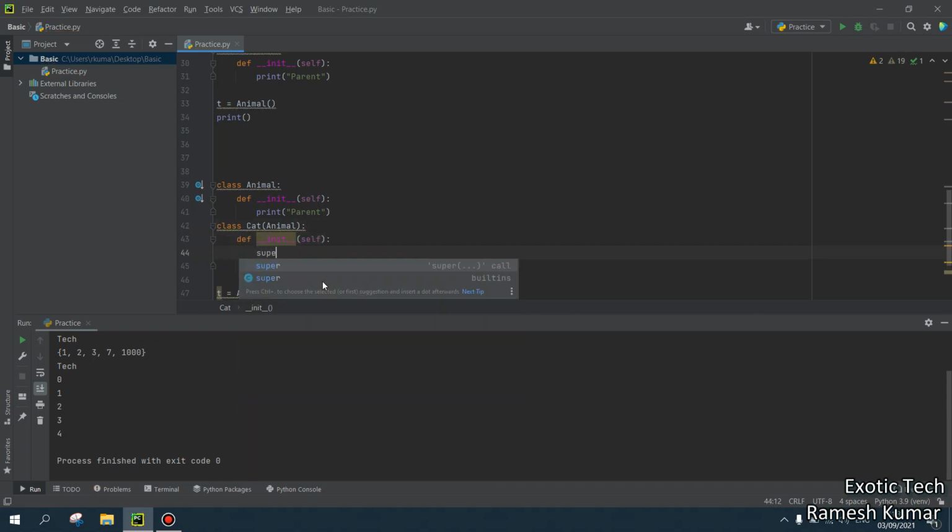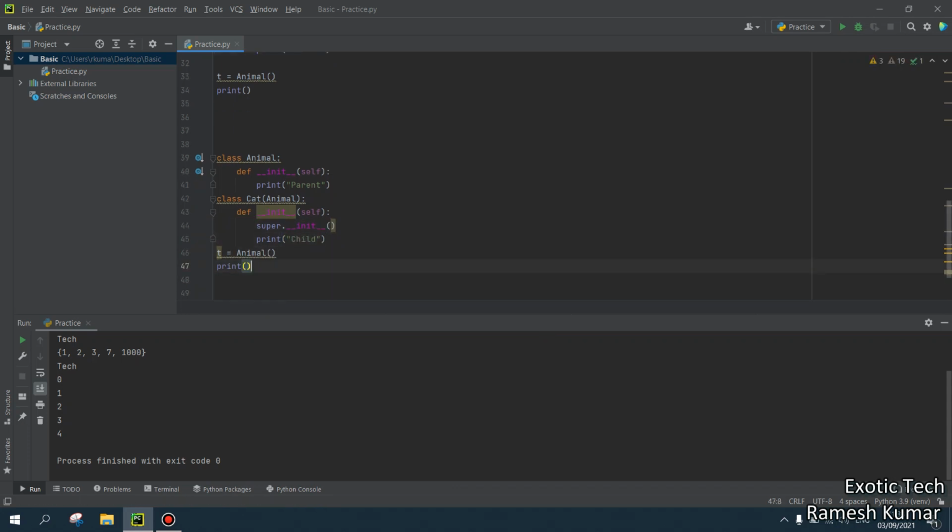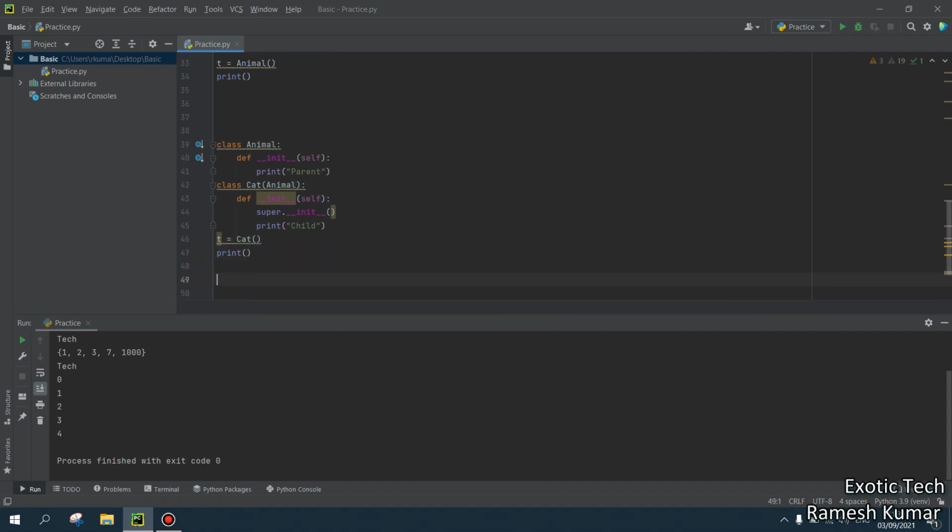Okay, so now I can use super like this, dot init. So this is how cat can access the animal, which is the parent, and you can print out now this is child. Okay, so c is equal to cat instead of animal. So this is how you can do inheritance in Python.